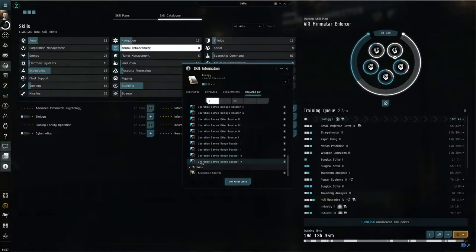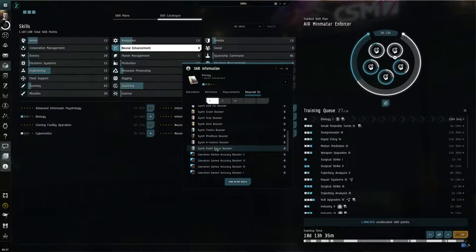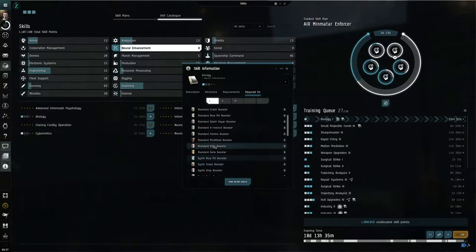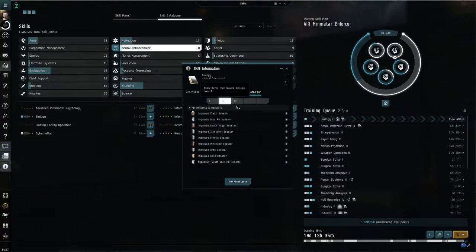So all these Liberation Games items are for the current Minmatar event. A lot of these other ones, some of them show up as daily login rewards, etc. Got a couple more in here.